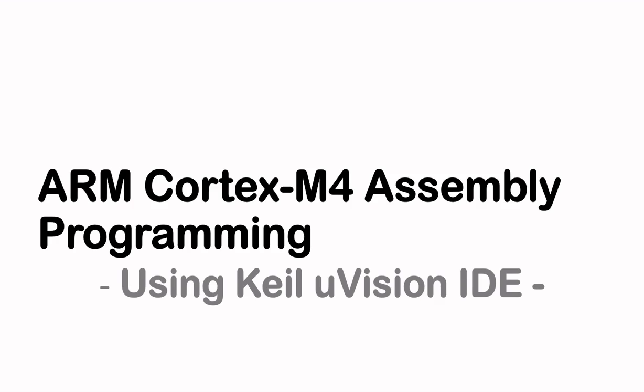In this section of the video, I'm going to walk you through the steps of creating our first Arm Cortex M4 assembler code using the Keil MicroVision IDE. I'm going to assume that you have installed the Keil MicroVision IDE, the Stellaris driver, and the Stellaris add-on. If you have not got this software ready, please refer to my previous video on how to do that. So the first thing to do is to start Keil MicroVision IDE.